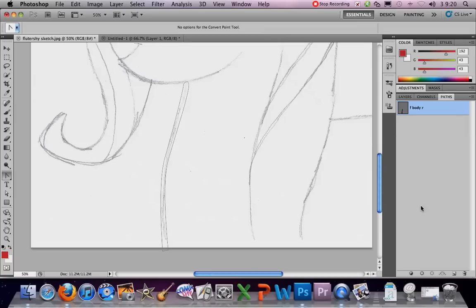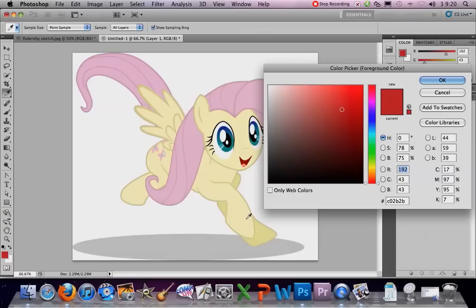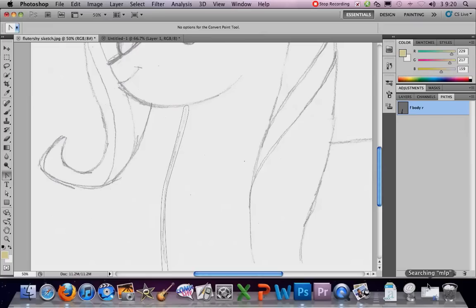So what you're going to do is you're going to go here. And since I want Fluttershy's background, since I'm doing the outline of her, I just want to get the outline of her coat. So now that I have that, I can go in here and I can do the path fill tool, or fill button, I don't remember. And I can just fill that in. And I'm just going to click off of the path.